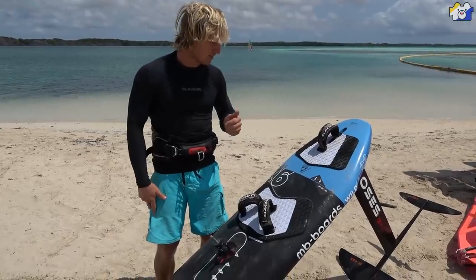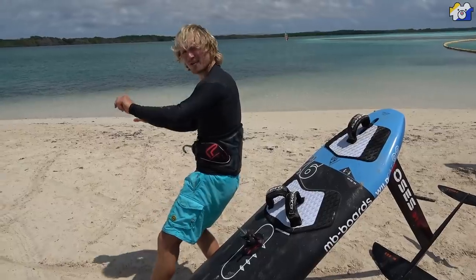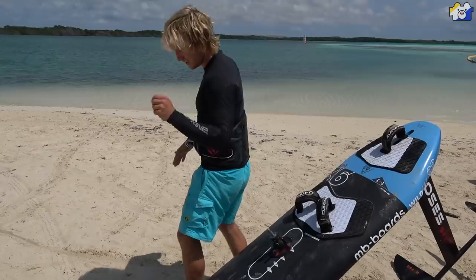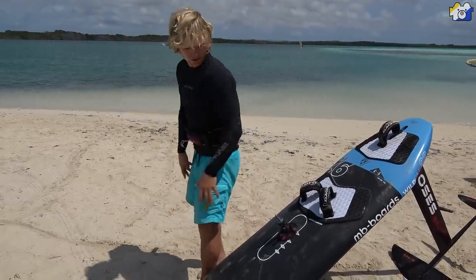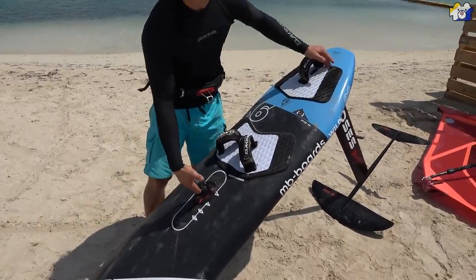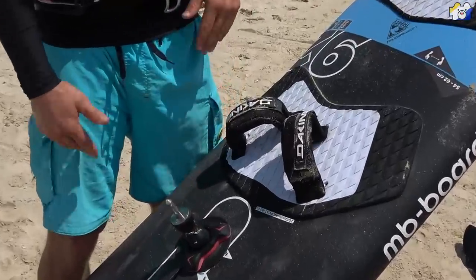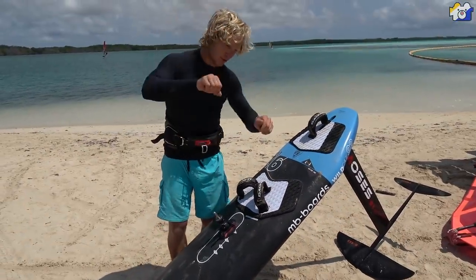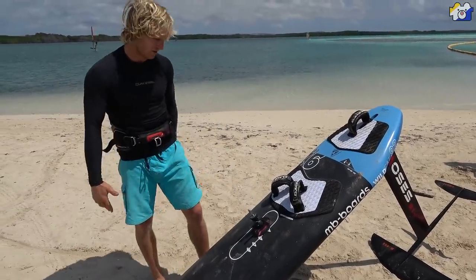Because the hardest thing in foiling is when you're standing on the foil and you need to put pressure on your back foot to get the board up. That's when the foil is very unstable. It's much easier to have a foil which is lifting you up and you pushing the foil down. So I recommend you get this distance between foil and tail very far to the back. That makes it much easier to learn foiling, because for sure it's going to lift up the board more. You have more lift, but you can still push the foil down, and you don't need to push the board and the foil up.